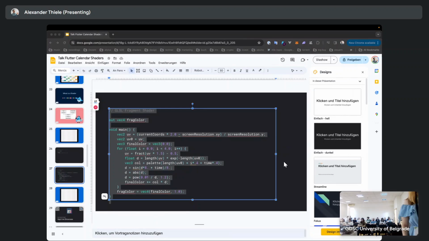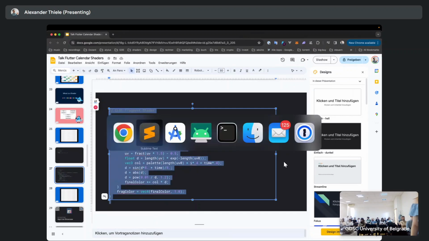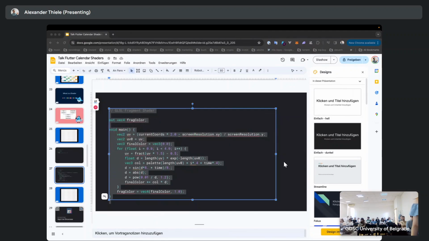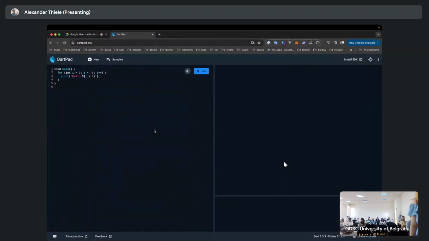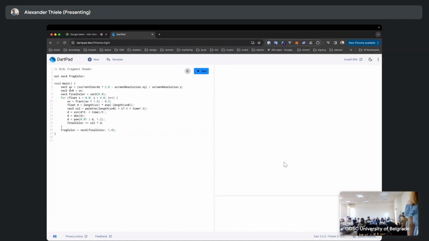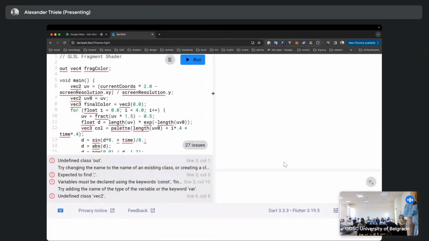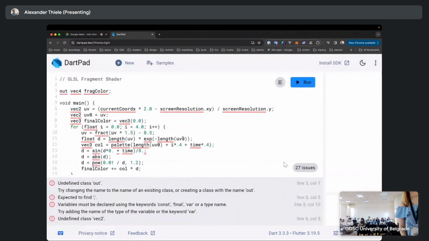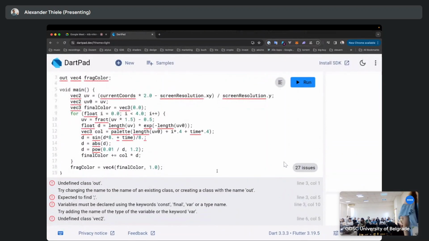Or is Darkpad also black? So you cannot see that as well, right? Damn, okay, maybe I can, oh yeah, this one here. Okay, much better? Yeah, much better. Thank you.